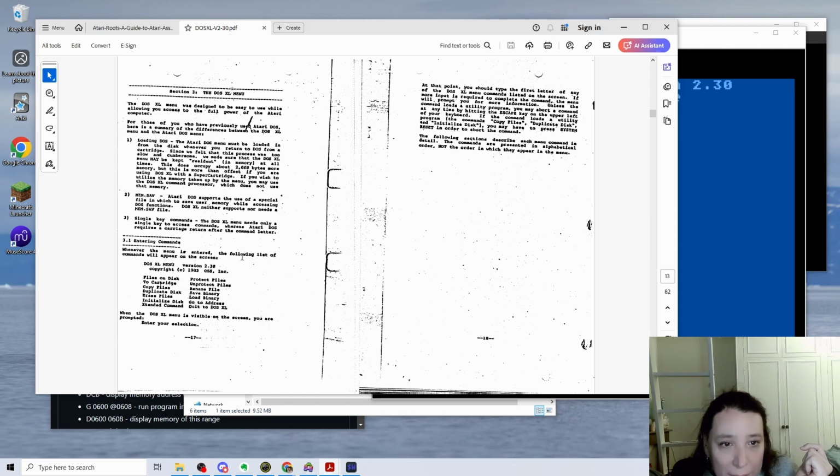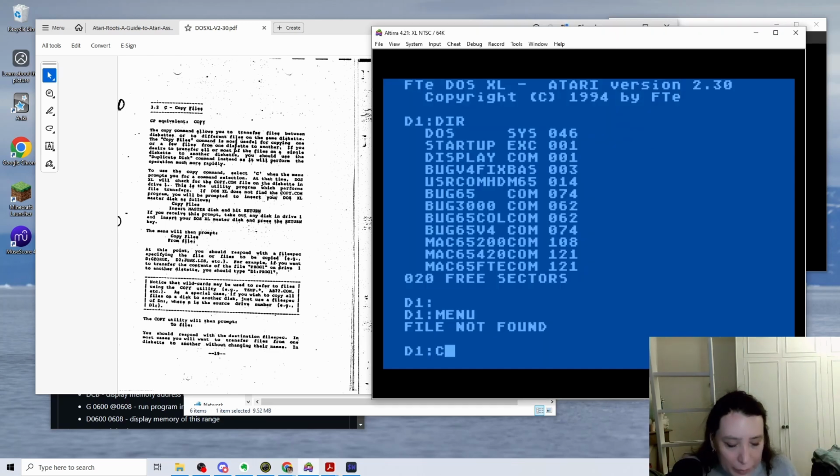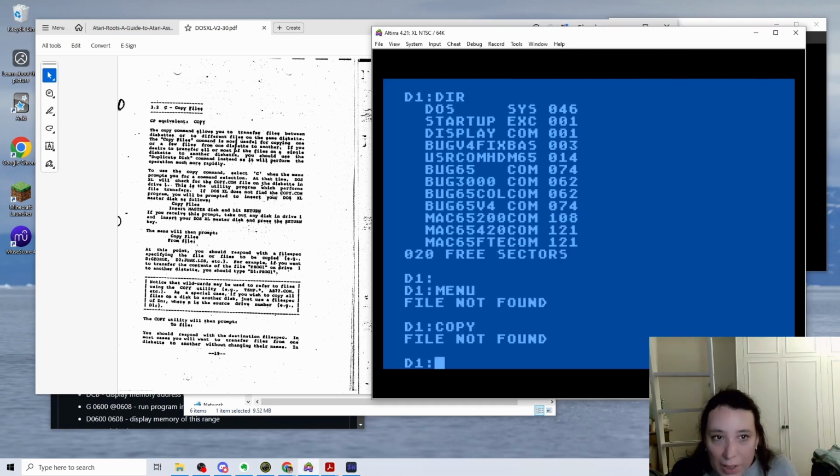Entering commands. The following list of commands will show on the screen. Alright. Copy. So this is the command equivalent. So copy, I can type copy in here probably. No, maybe not.